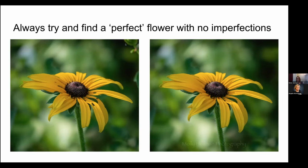Now, on this occasion, I did what I could by cloning out those errors, and I would do that in Photoshop. I'll talk about that a little bit later, and I got rid of the background as well. But yeah, if you can find one that's in good condition, I will often spend 10 minutes looking, trying to find which flower has the best position and just looks cleanest to start with.